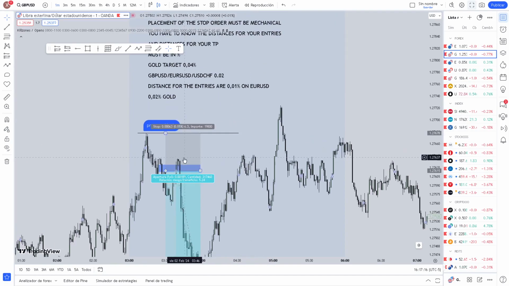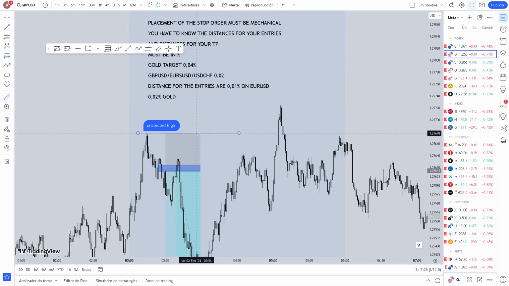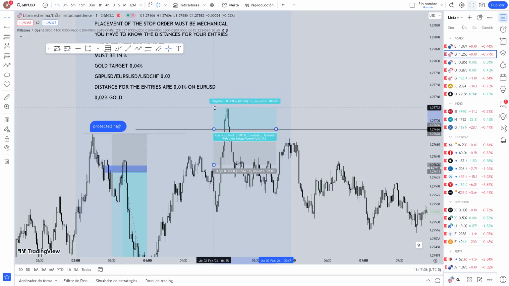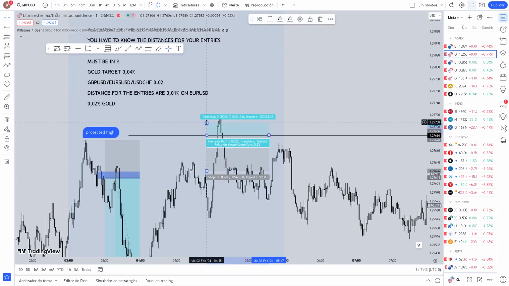So we got this protected high, and we know with our stop loss that if we go further, we will break this price level. So we now will take a ruler, mark out 0.01% here, and place our buy stop order with a 0.02 target right here. I am telling you now the target for the target, it's the lowest percentage, which means if you target 0.02, you drag your entry and you take the minimum pip size, that's 0.02. So in this case, it's just 2 pips.